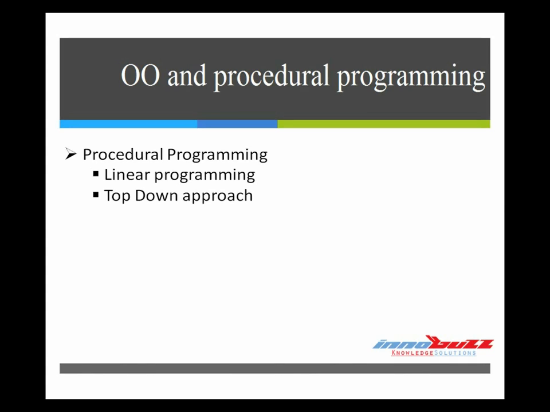And the communication between the program parts works through parameters or arguments and return values of functions, and global variables as well. So this is the basics of procedural programming.